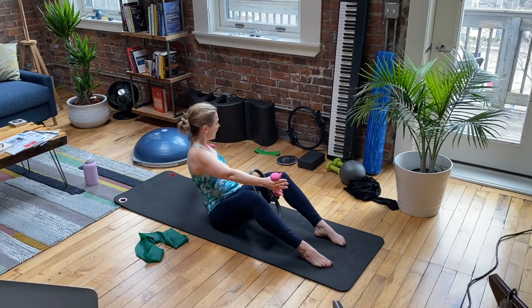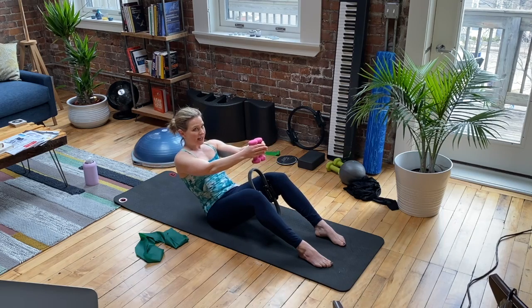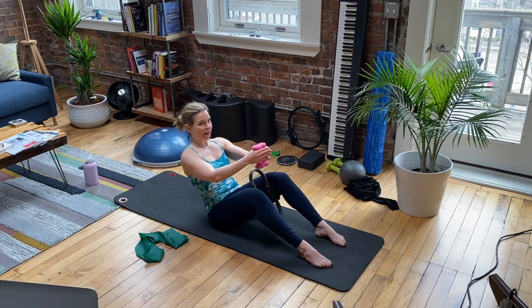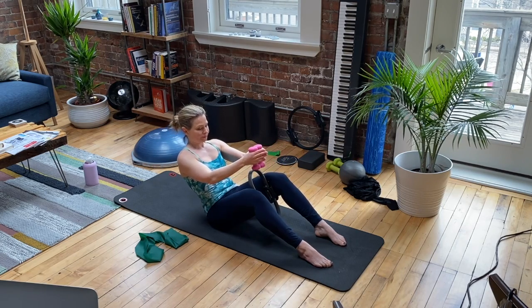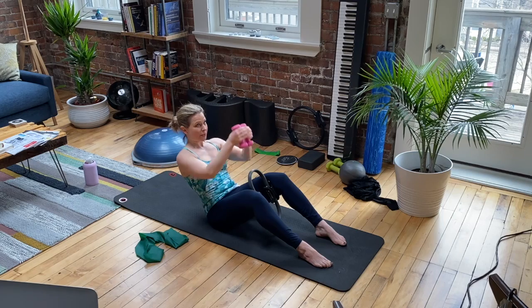Inhale and exhale. Reach the arms out in front of you. Little curl back up. Curl back, squeeze your ring, curl back up. Exhale, flex, curl back. And here's four and three, two, last one. One more set of triceps.